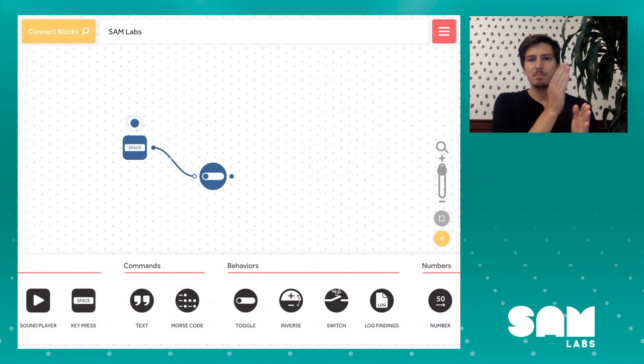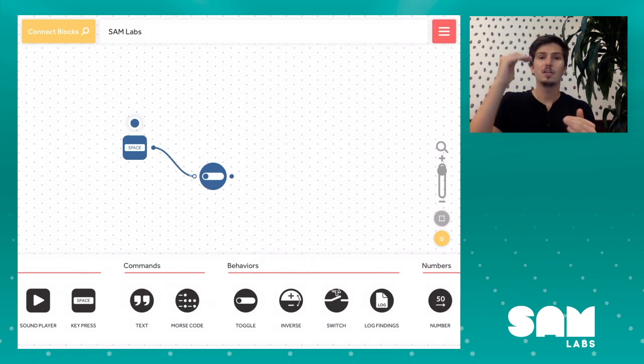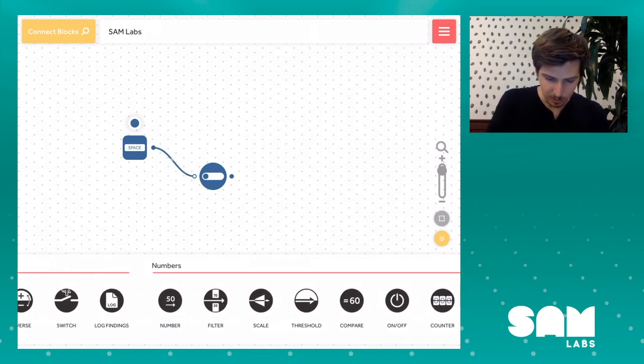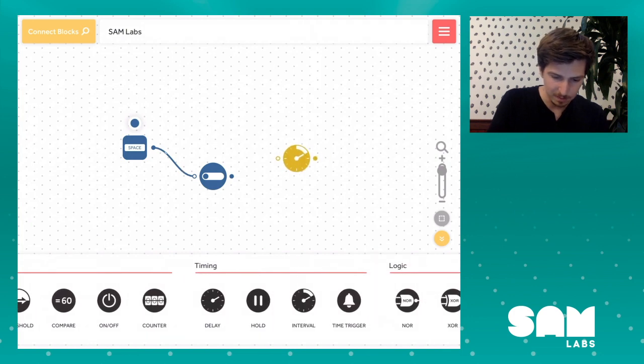The way that we can actually move between those different events within the loop is using an interval. So as long as the system's turned on, the interval is going to be sending a true, false signal, which we can use to basically move from one event to the next event within our loop. So I'm going to be dragging on the interval function, which is under the timing controls, as you can see.